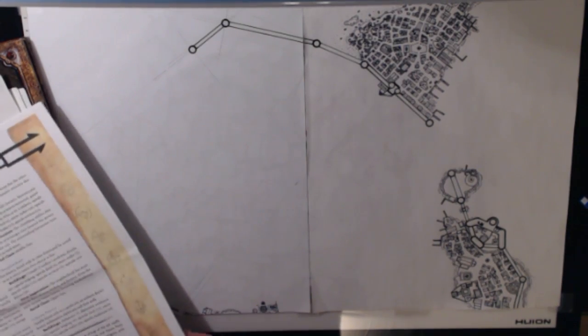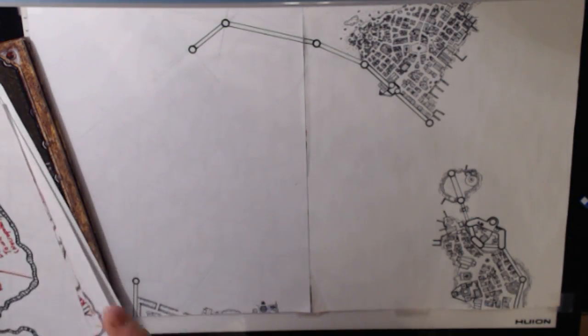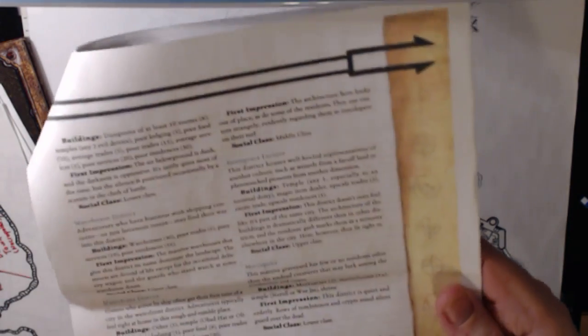So, based on the little population demographics, because 3rd edition was obsessed with population demographics. Remember the DM's guide, how it would tell you in this neighborhood or in this city you had 40% elves and 20% dwarves and the rest were humans, and it had exactly this much gold, and it told you how to generate how many commoners were in the city and how many 7th level fighters were in the city. And it was utterly absurd. But one of the things this little thing does tell you is about how many buildings you would expect in a neighborhood.